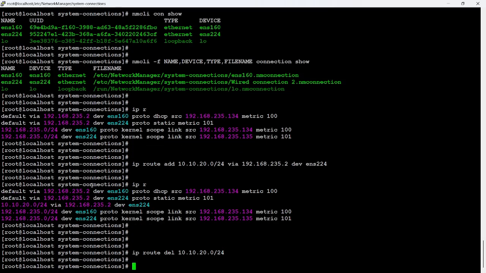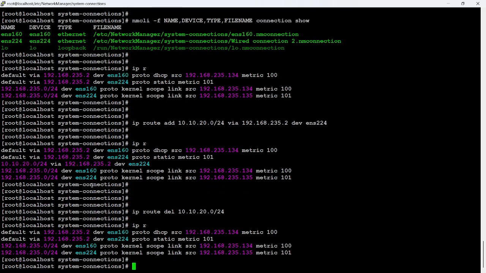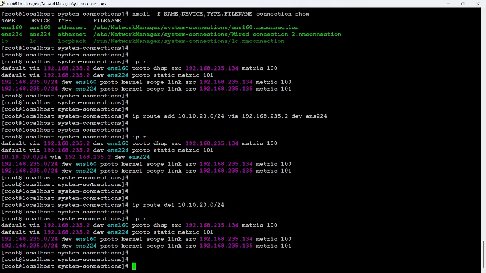When you enter that command, you can see for ENS 224 that default route is deleted. Here we successfully learn how to add and delete the network route.